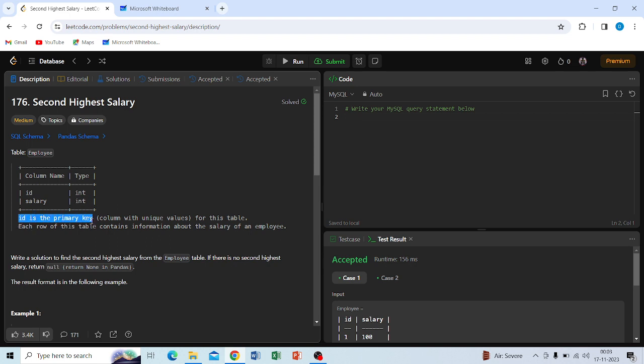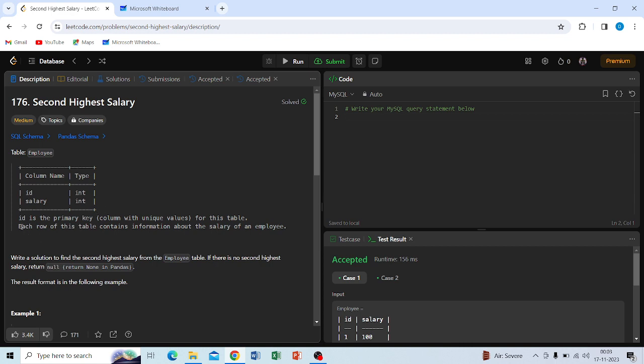A primary key means a column whose values are unique across the entire table, and it is not null; it can never be null. That's why this column is a primary key.